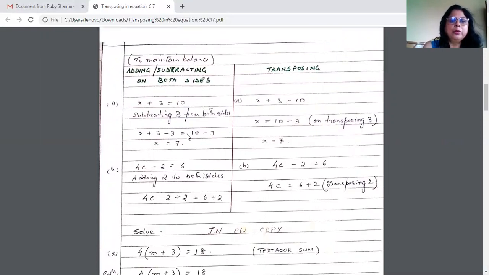Now till now we have been balancing both the sides. Now see, x plus 3 is equal to 10. To solve this equation, we need to find the value of x. So what did we do to isolate x? We know if I subtract 3, the plus 3 and minus 3 will get cancelled and here we'll get 10 minus 3, 7. So that is what we had done till now. We had subtracted 3 and so x was isolated.